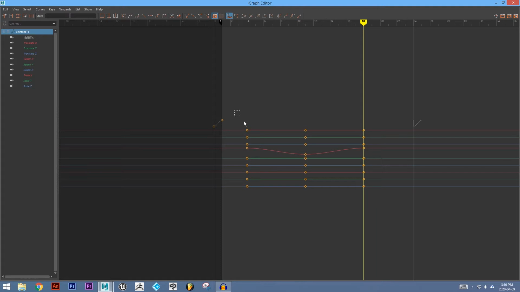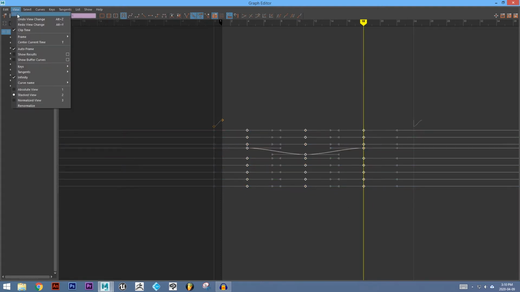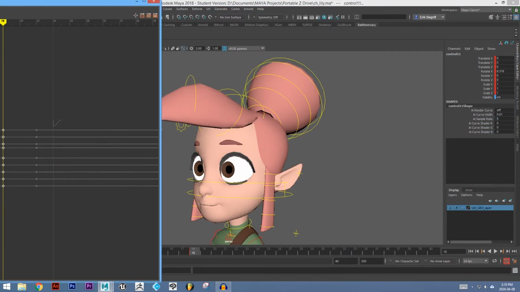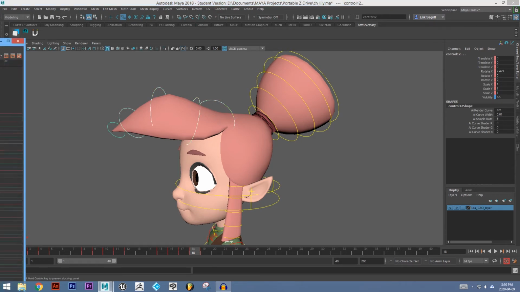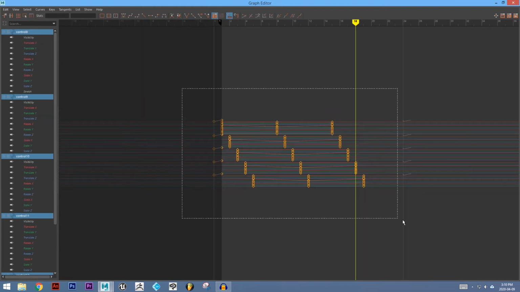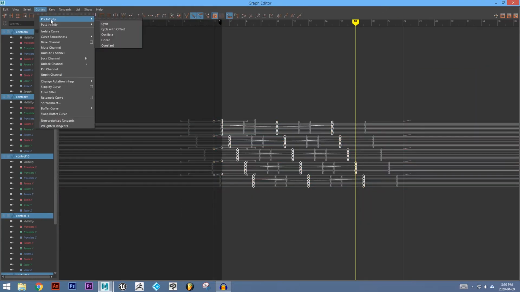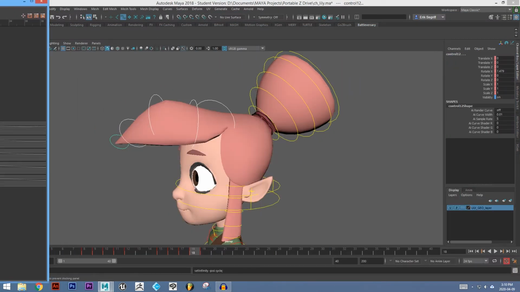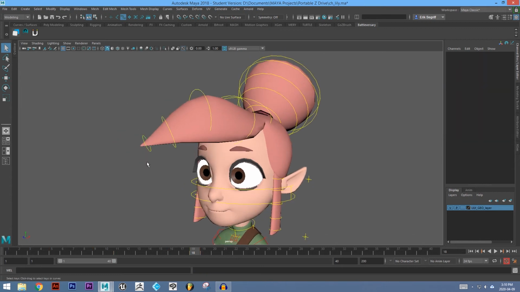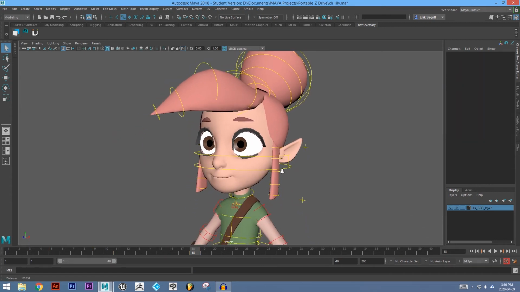For those of you who don't know, I have infinity turned on, which is right here, view infinity. I'm just going to make sure all of my hair is selected, obviously. And what this basically does is just plays the animation for infinity. So right now it's not playing infinity. I'm just going to go curves, pre-infinity, cycle, curves, post-infinity, cycle. All right, now we should get a little bit better of an idea of what we just did.